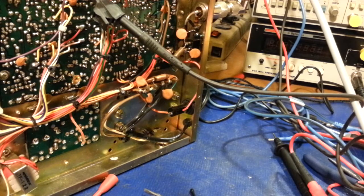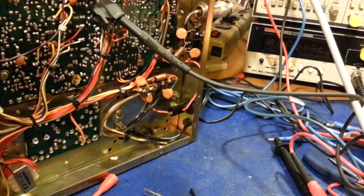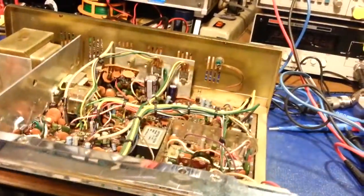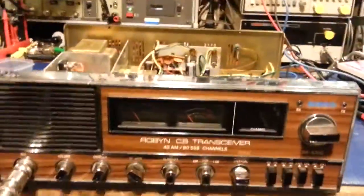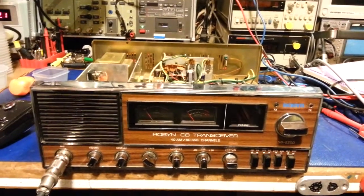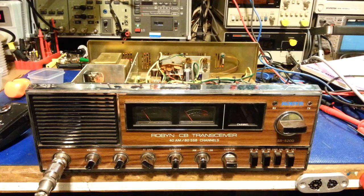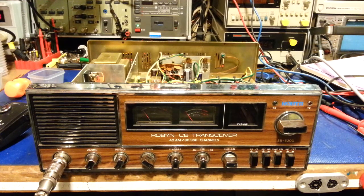There's a self-biasing transistor, and yes, people, that's basically what the final transistor in this radio is doing. This radio actually has full output power in sideband with no bias circuit hooked up whatsoever. The transistor is basically self-biasing itself. Because like I say, I had 6 watts peak power in sideband with the radio hooked up correctly, with the bias circuit completely unhooked, nothing connected at all in the bias circuit, I had 16 watts. So there you go, a self-biasing 2SC1307. Yep, first time for everything.